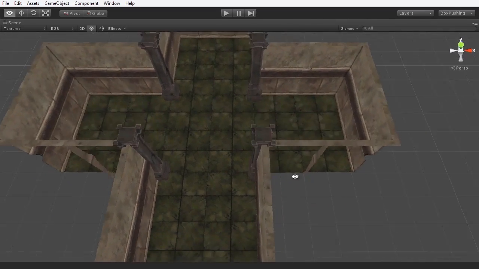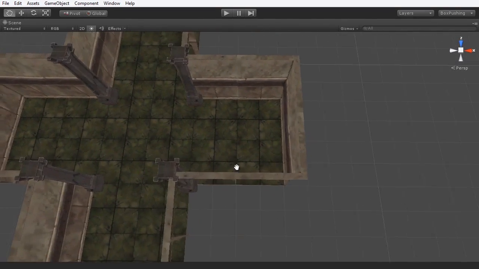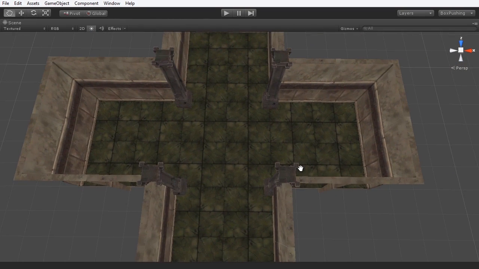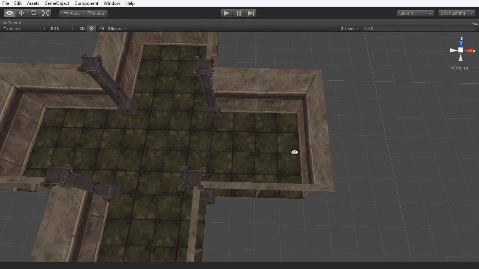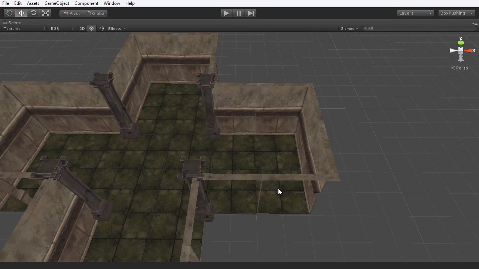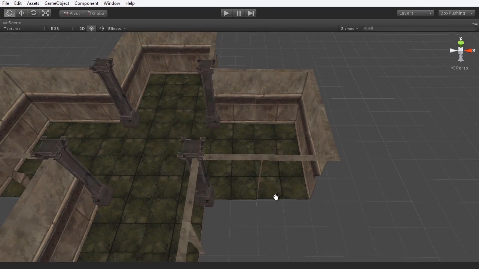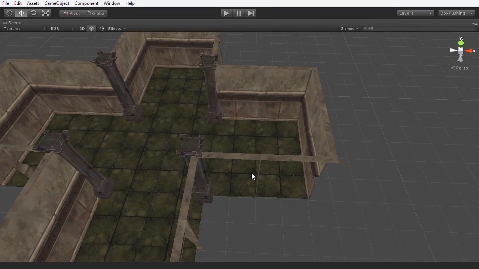This is an isometric kind of a third-person view game, which means our view is going to be up here somewhere. It's not a first-person view. Now, because of that, we're actually going to be able to see through these wall pieces here, and I don't really want that. I want these walls to look like solid objects. So I'm going to need to put some wall sections on the outside of the level here.